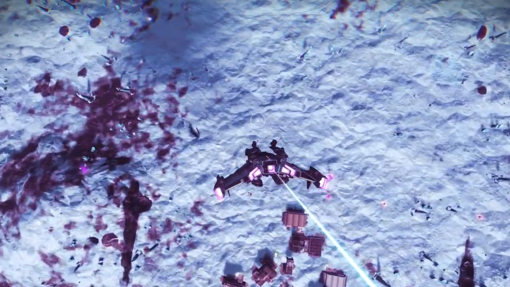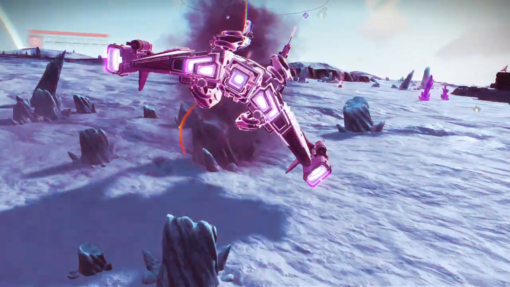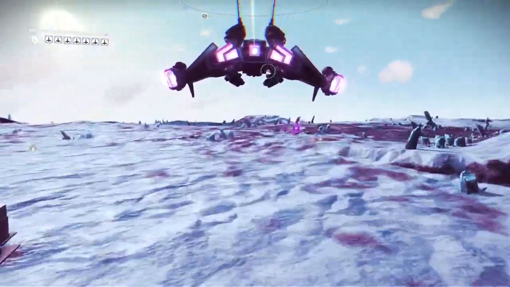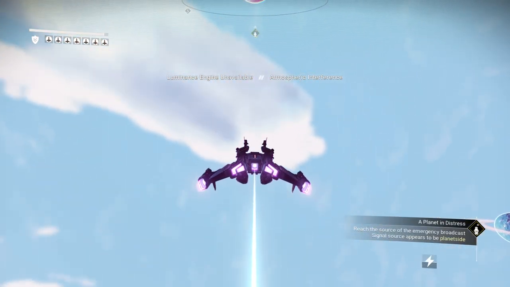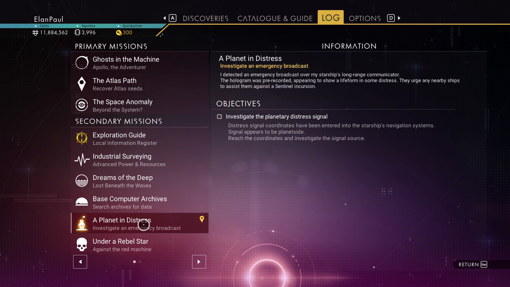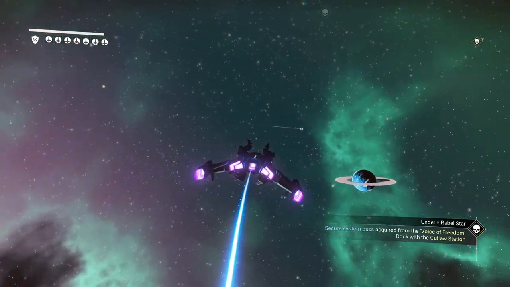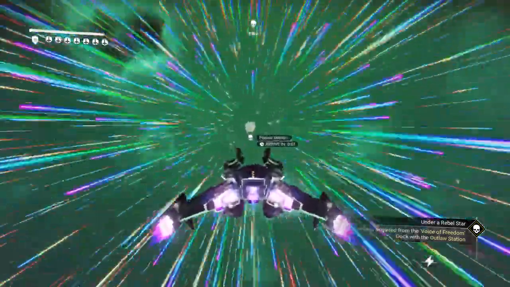Oh, is that what I think it is? Oh, you know what? It switched missions on us. Okay. Yeah. Goodbye. Alright, let's check our missions real quick. Planet in distress is what we ended up getting. We are going back to there. Dock with the outlaw station. So that's where we need to be going. I was wondering what was going on. That was kind of weird. It switched up on us.